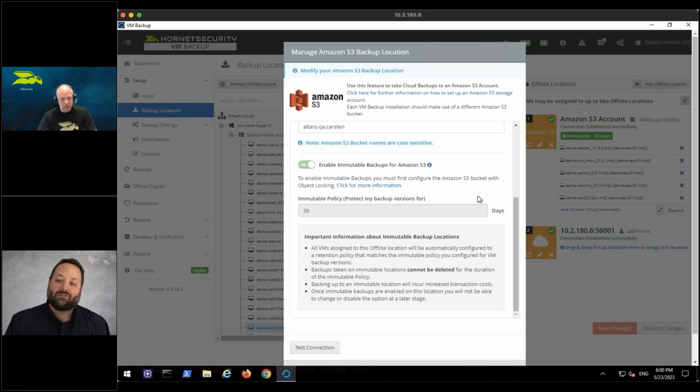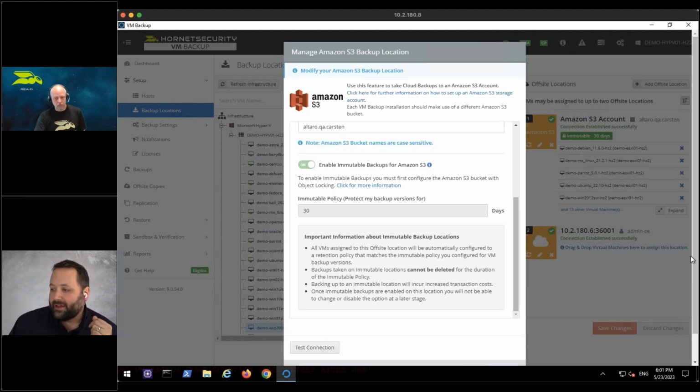So, if I want to keep my cloud storage costs down at a manageable level, that's where I would come in here and configure, hey, I want my backups to be immutable for 30 days. That means 30 days worth of backups cannot be changed for any reason. And that, again, protects you in those ransomware situations. And that's configurable to whatever you want, 2 days, 365 days, whatever you want, right?